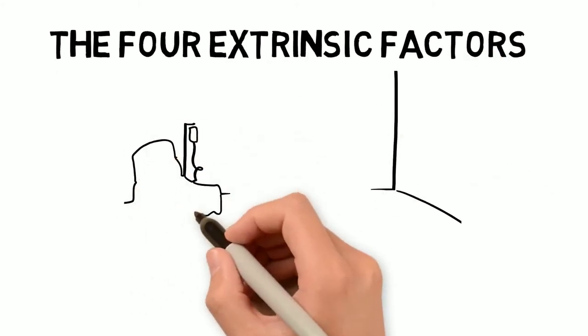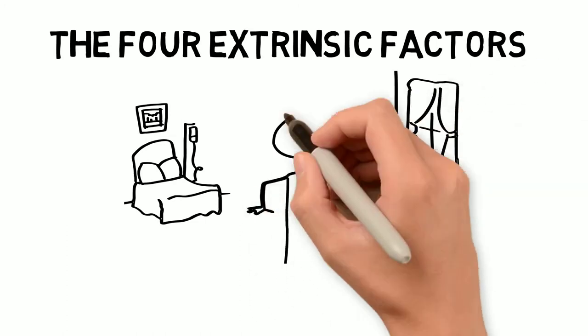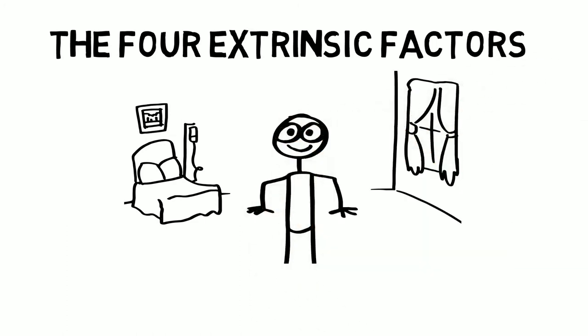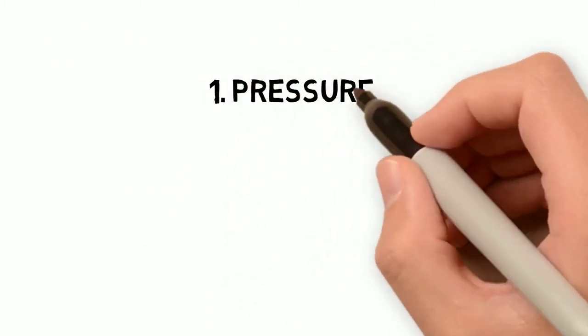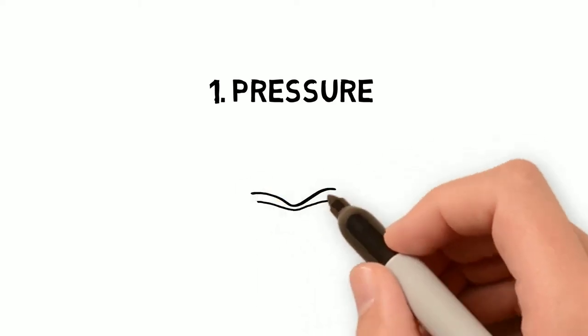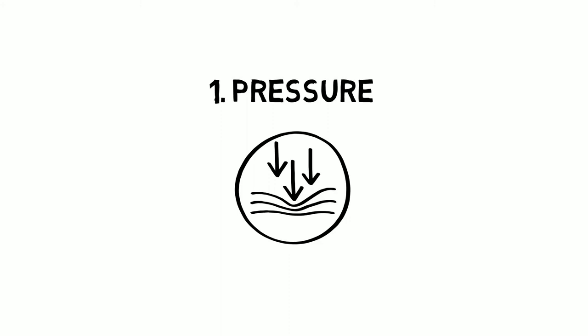Four extrinsic factors, which come from the external environment and not from within the patient, are interlinked in the formation of pressure ulcers. They are pressure, friction, shear, and microclimate. Number 1, pressure. Pressure is easy to understand. It's the weight or force applied to the skin surface. This force compresses tissues and cells, causing cell damage or cell death. But despite the name pressure ulcers, it's not the only factor that matters.